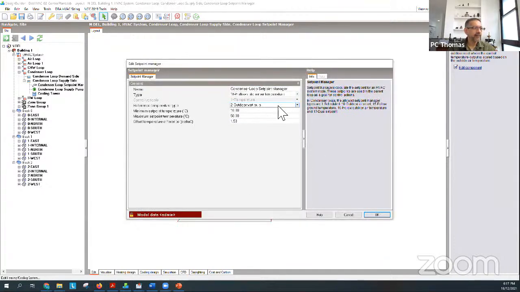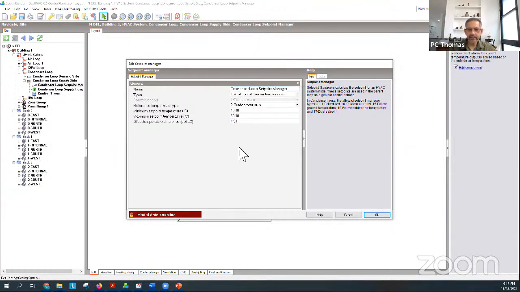In this case, I'm following the outdoor wet bulb temperature, and there is a minimum temperature you can bring it down to and a delta T. Now these are not values that I would use, these are the defaults. Typically you don't want to go down much below 20. It's very difficult to do that, and your approach temperature will also not be 1.5, it may be 3 degrees in practice.